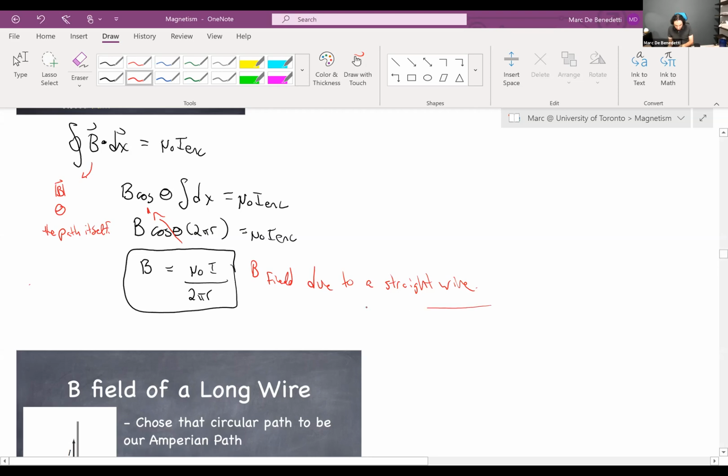So this is a very well-known formula. You can look it up in a textbook, you can look it up online. This is where it comes from. It comes from Ampere's law. In the same way that Coulomb's law, k Q1 Q2 over r squared, is a very well-known formula, but I showed you where it comes from. It's a result of Gauss's law.